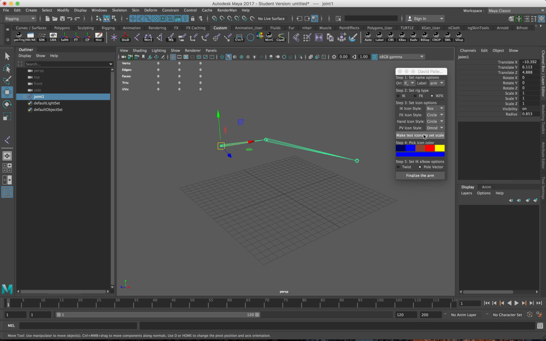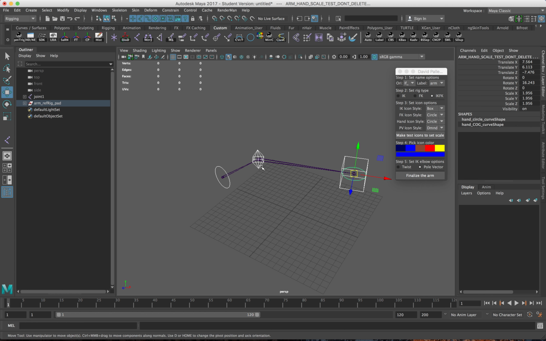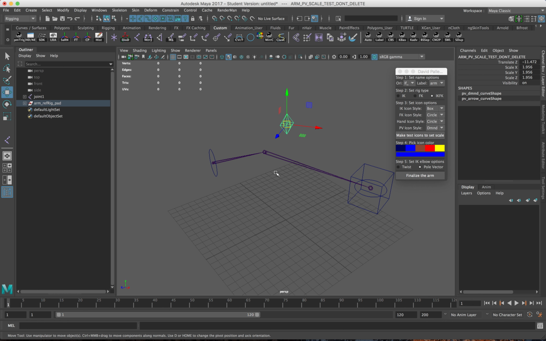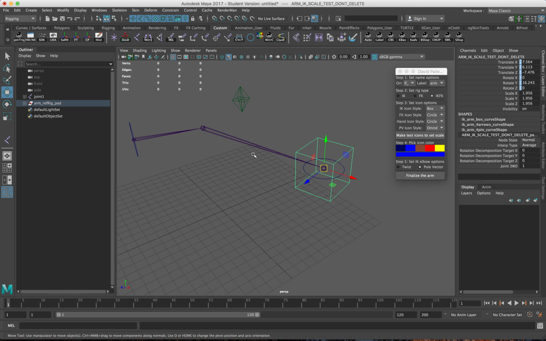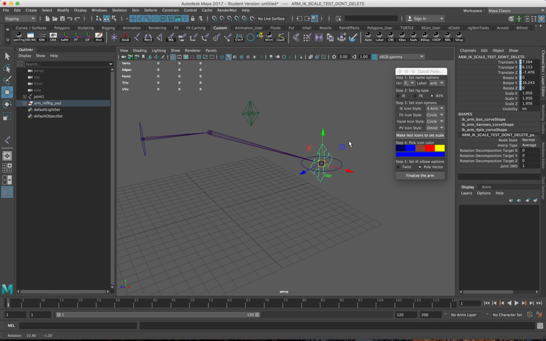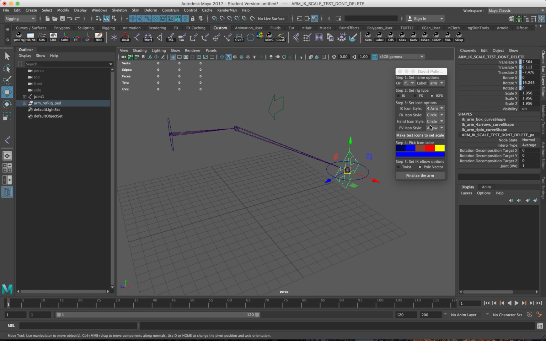And I'll show you how to create basic controls or preliminary controls that are designed to get the initial position of the pull vector control and the overall scale. This also gives me the option to choose what type of icon I want based on the option menus that I have here.